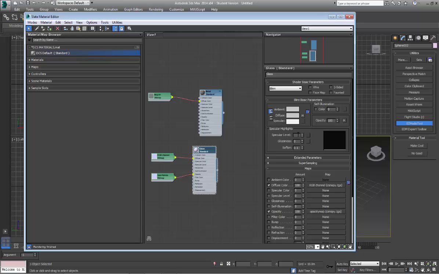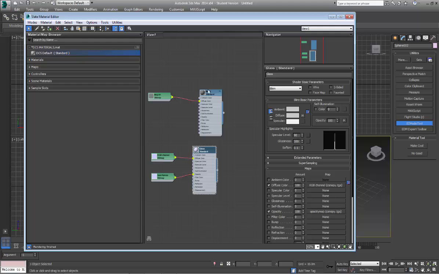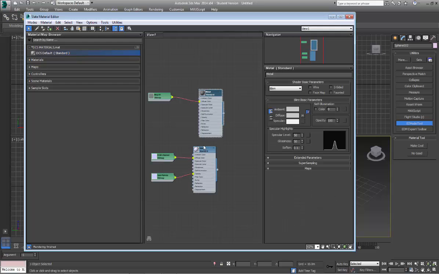Okay, so what we want to do is set our specular level to 90, and then our glossiness to 100, and up in the metal we're going to set that to 50 and 50, and these values can be changed later, tweaked and fine-tuned, but for the glass that's pretty specific. For the metal, leave it, that can be changed a lot more.